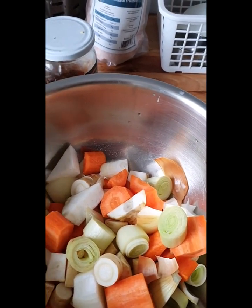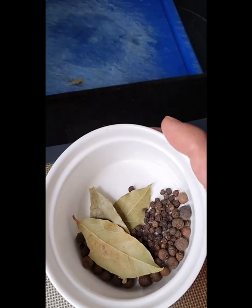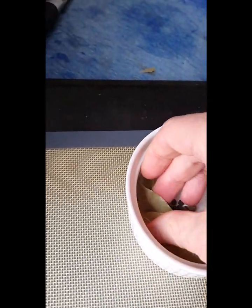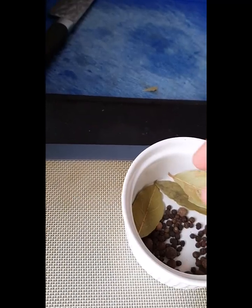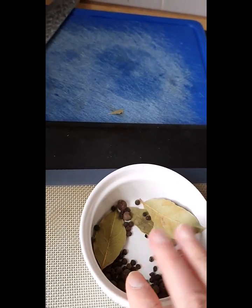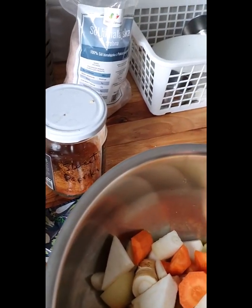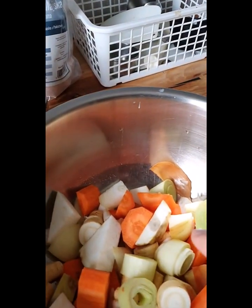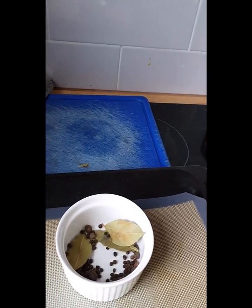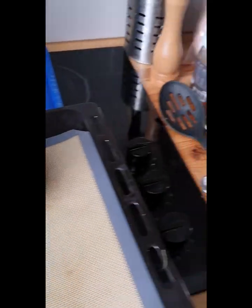And then after it finishes baking, you're going to put them in a big pan. We'll do this later. And then you're going to add more sweet paprika, more salt, and then bay leaves and allspice, and black peppercorns. So it's 1 teaspoon of each of those, a couple of bay leaves, and for the sweet paprika it's 1 teaspoon and 1 teaspoon of salt for the baking, and then later we're going to put again 1 teaspoon of the paprika and 1 teaspoon of the salt, but we'll do that later when everything is baked.